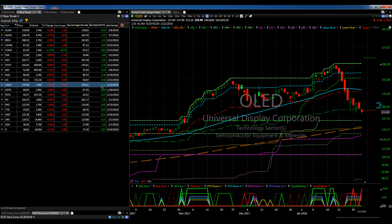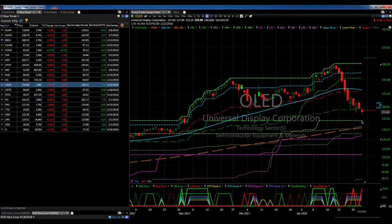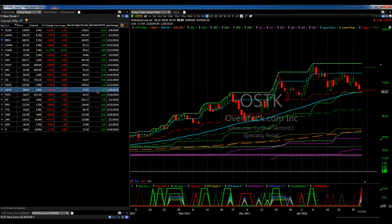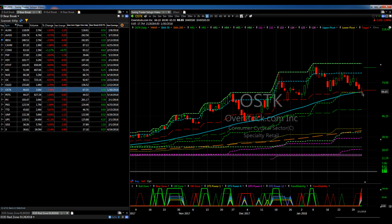That stock's obviously not breaking out of consolidation as well. It does have a support level down here. I don't know what it'll do when it gets here, and that's at 145.30. Sitting on a little support level that was created back here and the 50-day, and really needs to hold. Just had earnings on the 30th, so that actually is not a good sign. Had earnings 2 days ago, 3 days ago, and it's just slowly bled down to here.